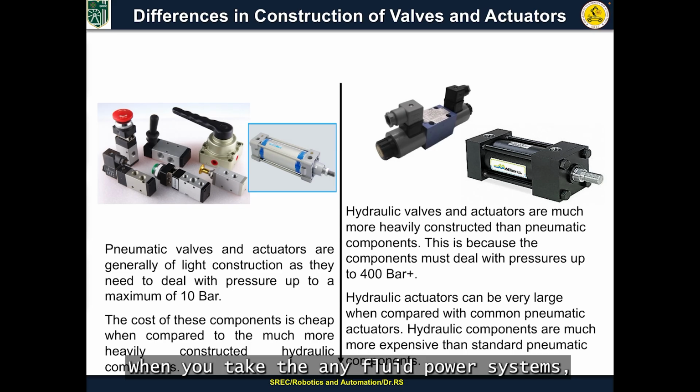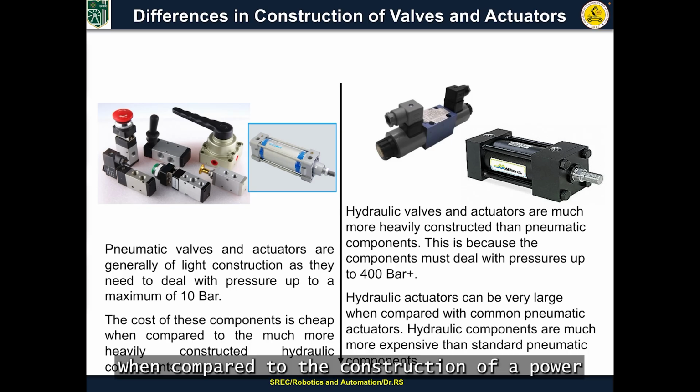When you take any fluid power system, first we'll start with the construction of the power generation unit, and how it differs based on its construction. When we take the hydraulic system, we call it a power pack, where we have three major elements, the pump, tank and the relief valve, constituting a power pack so that it can be used in hydraulic applications. In addition to that, inside the tank we can have a filter as well as a strainer. Apart from that, it is a must to provide a relief valve in all hydraulic power packs, because of the high pressure requirement.